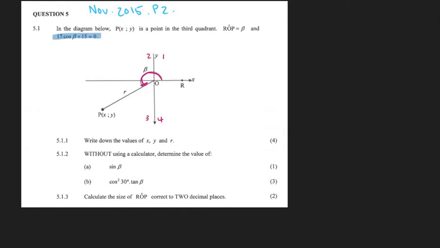Now the first thing that we are going to do is we're going to use this. I'm quickly going to draw a right angle triangle, and I now know that this is my hypotenuse. If we say this is beta, that's the hypotenuse, that's the opposite, and that's the adjacent. This is just for me, for my head. Let's go.